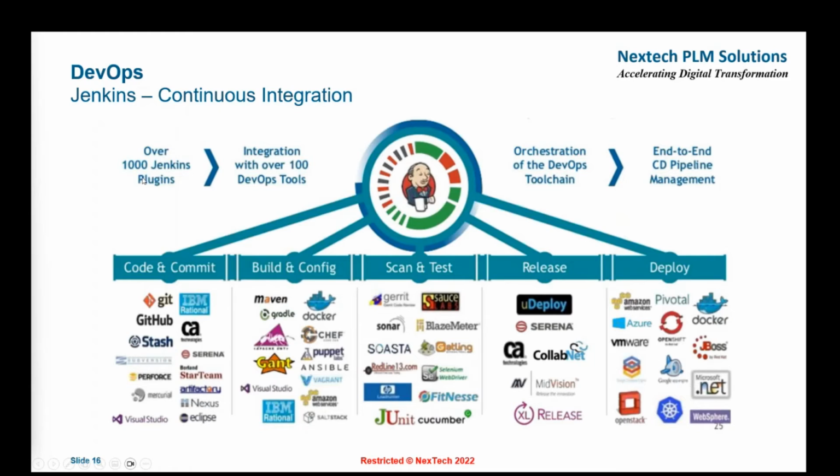So here you can see, at all those stages, there are various tools that you can use. For example, when it comes to code and commit, you have GitHub, Stash, Azure DevOps, Visual Studio, and Eclipse. Those kinds of tools you can use while coding. When it comes to build and configuration, you can use Maven or Gradle, Docker, Ansible.